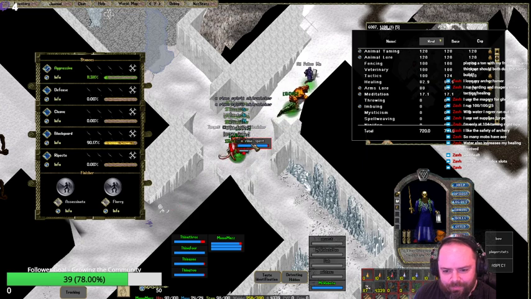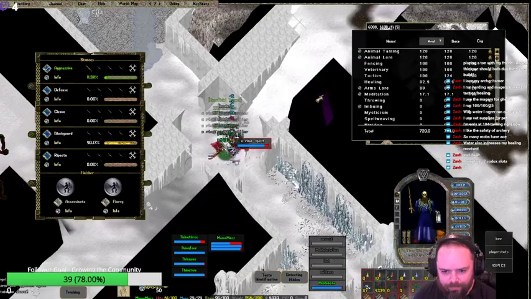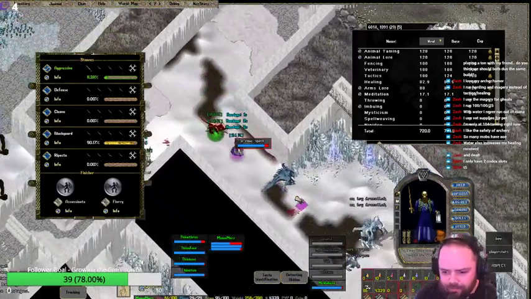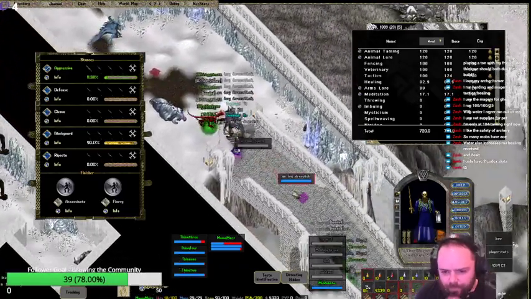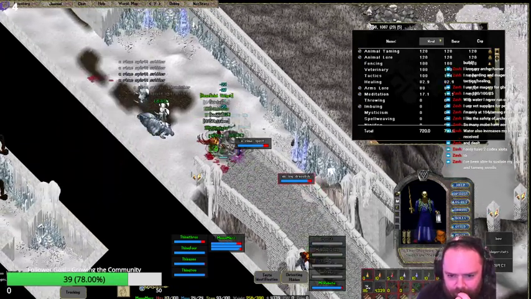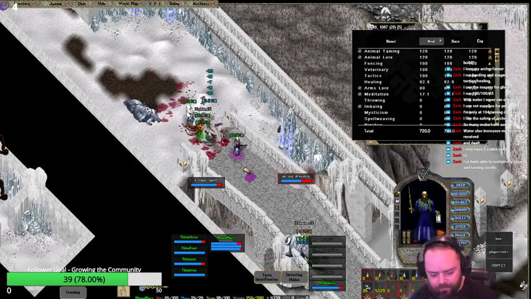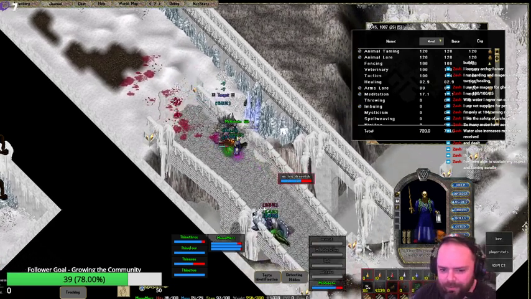Okay, I don't want to fight those soldiers. Things take forever. Pull the other one. Maybe Draculz pulled the other one. Alright. Oh, he's bugging out. Oh, yeah. Yeah, there's no doubt.